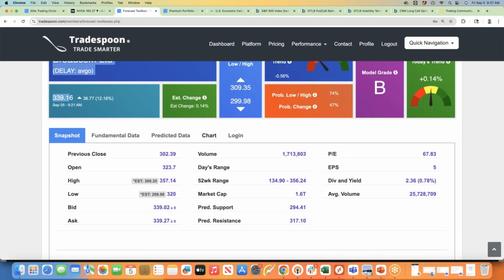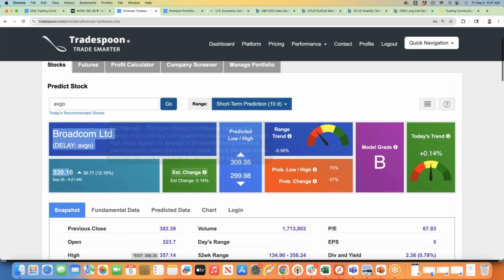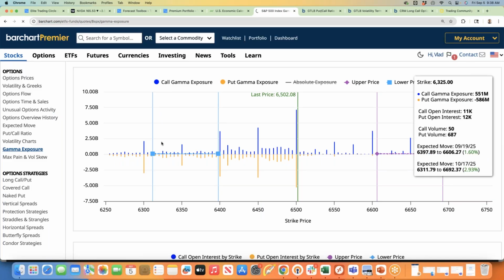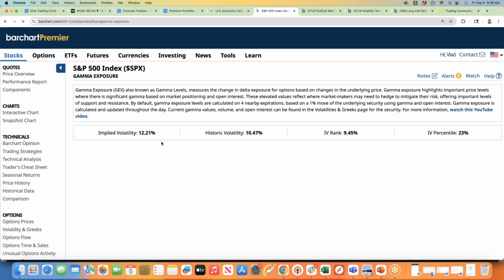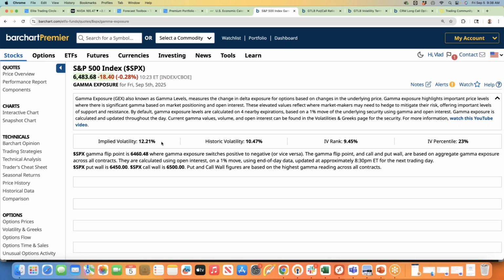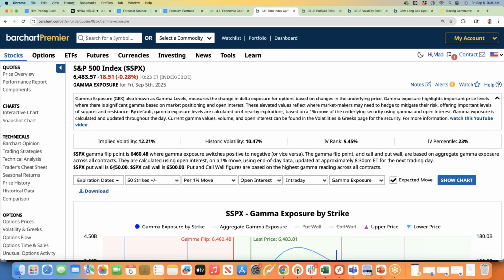So that's the Stock Forecast Toolbox. Sorry, I'm jumping around. This is one of our main models that shows you where the support and resistance levels are. If you look at SPX, let's see the gamma get recalculated. There's a lot of positioning in the futures market and options market. The question is, does equity drive options or do options drive equity? With exponential growth in the options market, sometimes it's the options that drive the equity.